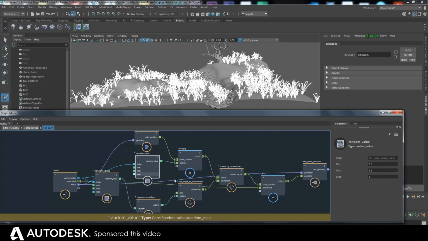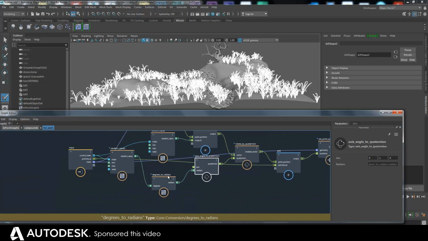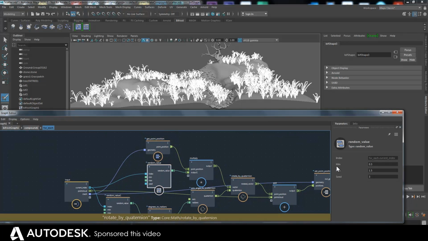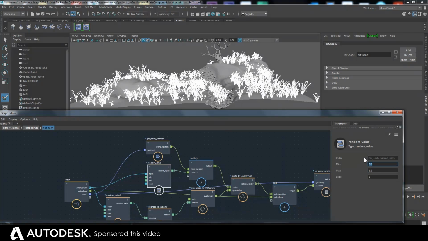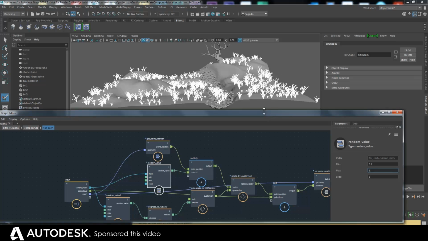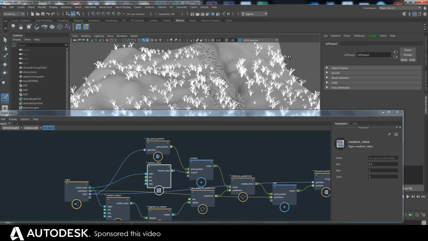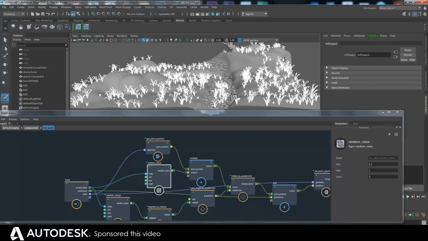So we've got this axis and random amounts of rotation, so that's all good. The size here, we could change from say 0.2 to 1, which will make them all generally a little bit smaller. And if we look from above, they're all randomly rotated, but they're all pointing vertically upwards.